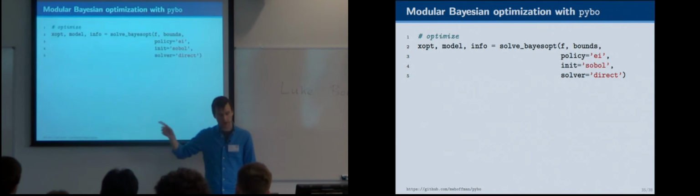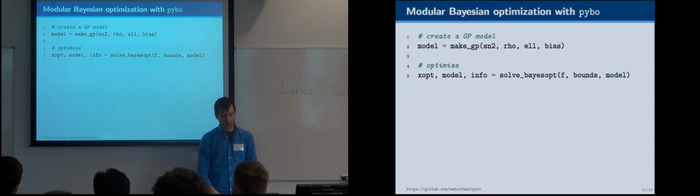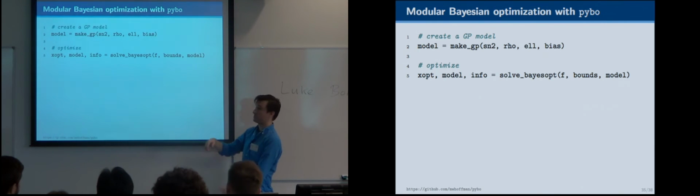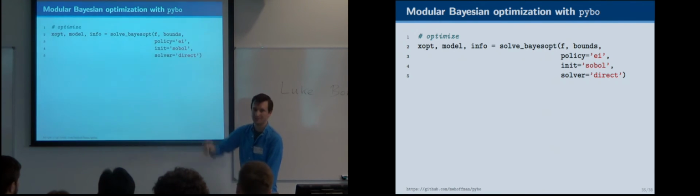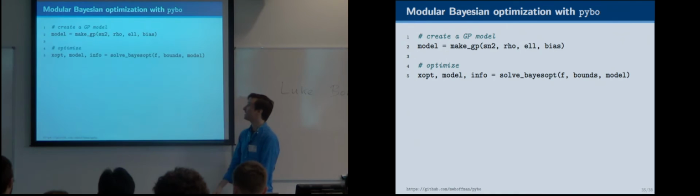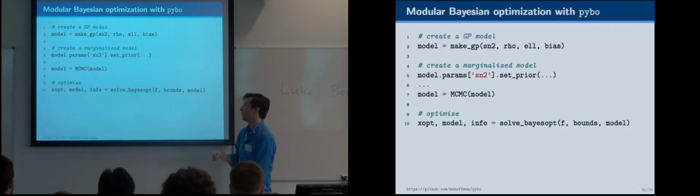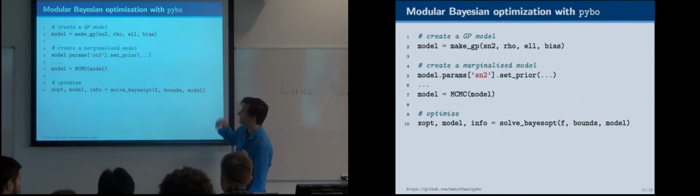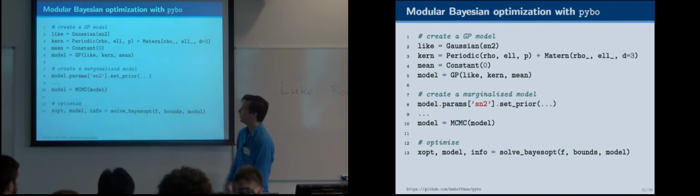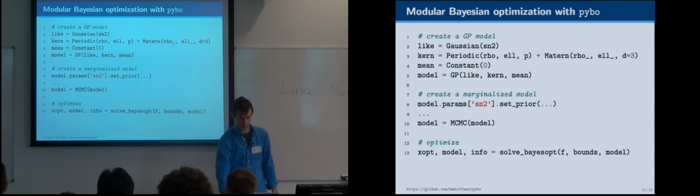We've also got some work that replaces this method with the direct policy-based method that I talked about. But of course, I can also specify what my model is. The earlier version figured out the model I want to use based on some data. We can also specify the model. We can replace a model with a different model that does MCMC. We can do SMC. We can implement all of these optimization-based methods that Nando talked about earlier. We can implement more complicated models. In fact, we don't use GPy here, but you could use GPy in this framework.